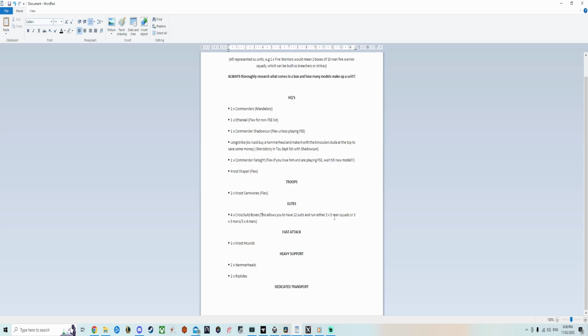And if you're running 2 5-man Crisis units, you can also have the other 2 as bodyguards and then follow the commanders around, because bodyguard Crisis units come at a minimum in 2. They're not 3 like the Crisis suits are. 2 units of Kroot Hounds, mandatory, and I believe I've still got those. I put it here. Wouldn't be a Crisis list without the mandatory Crisis suits.